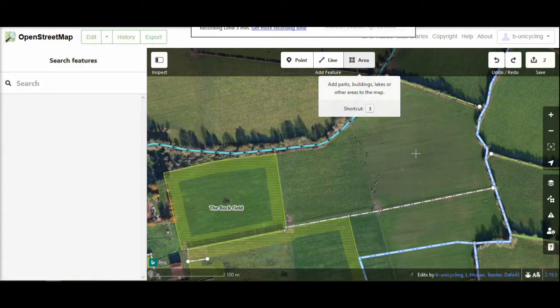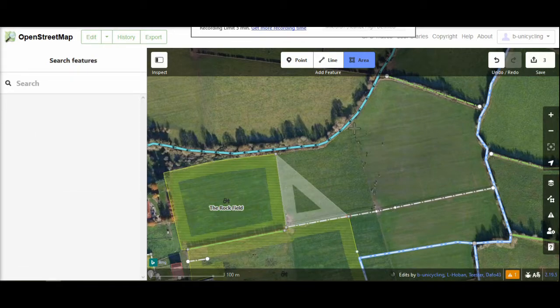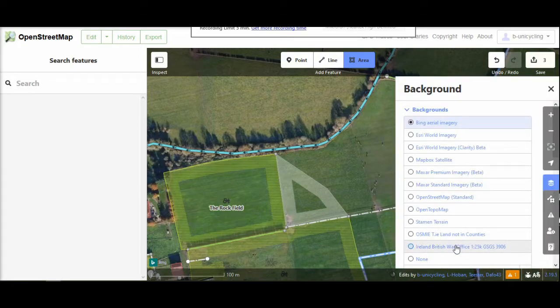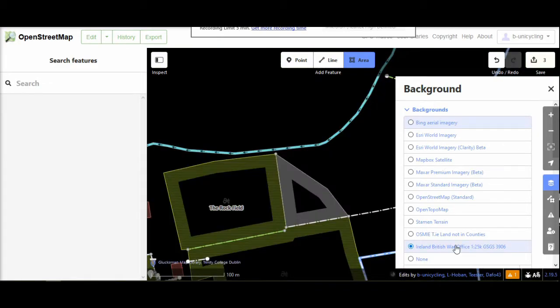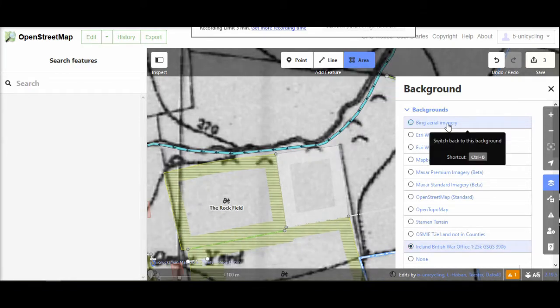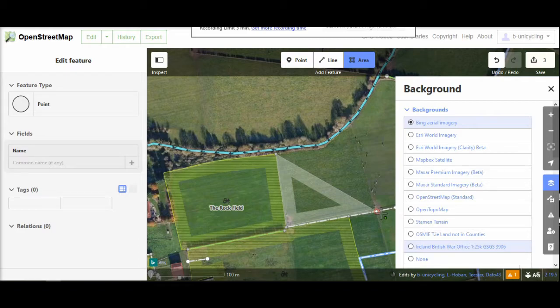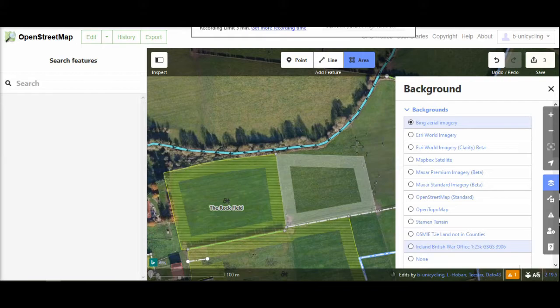Continue with the fields to the east here, especially this one here, because it has an Irish name. So I'm using the area tool again. You see how there seems to be a fence in here. The ground looks different on the right and on the left hand side. If I go into British War Office map, the line is here, further to the left. But in his field paper map that he gave me, it is actually more maybe here, or actually further to the right. So I'm gonna have to move it a bit.